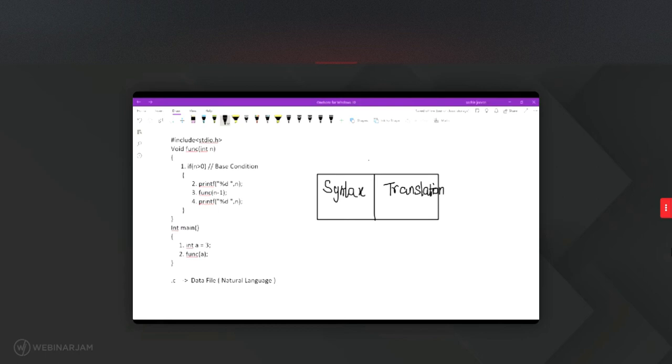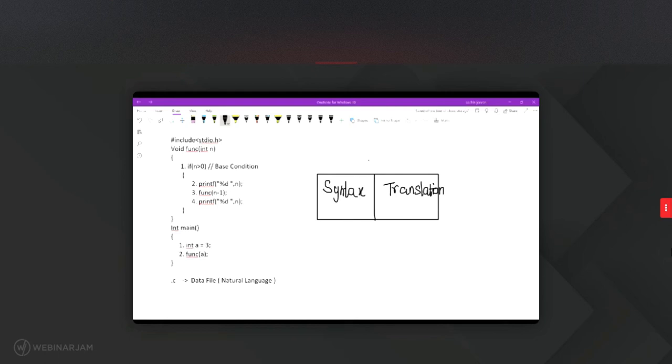When there are a lot of keywords available, there is a set of rules, a protocol, for every keyword: where it has to be used, when it has to be used, and how it has to be used. That is what we call syntax in a programming language. The same set of rules and protocol which we define in a communication language, we term grammar. And in a programming language, we term it syntax.